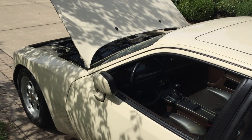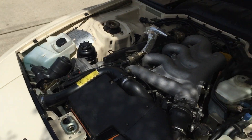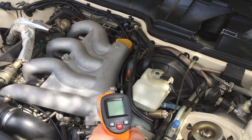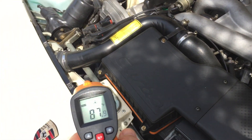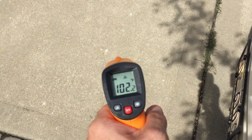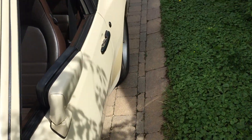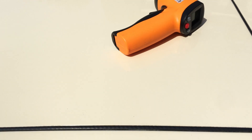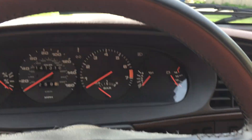It's about 90 degrees already, so we're going to take some engine temperature readings to show you it's cold. Here's the intake — it's 88 degrees, which is about ambient. Here's the paint at 102 and the ground is 99, so it's already getting pretty warm. We're in neutral and we'll fire her up.